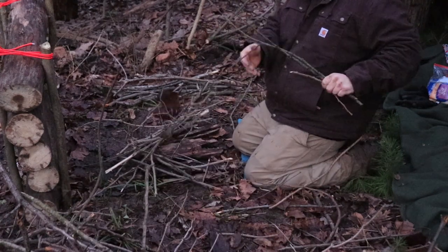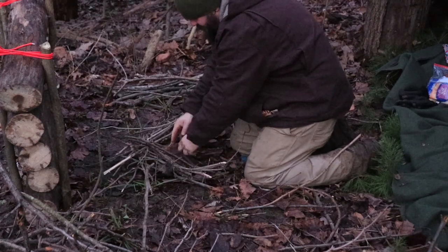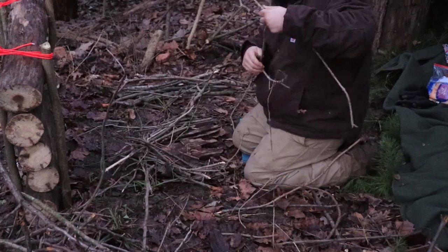I'm gonna go through this whole pile of sticks that I have here. I'm just gonna leave a nice opening right here so I can put my tinder.